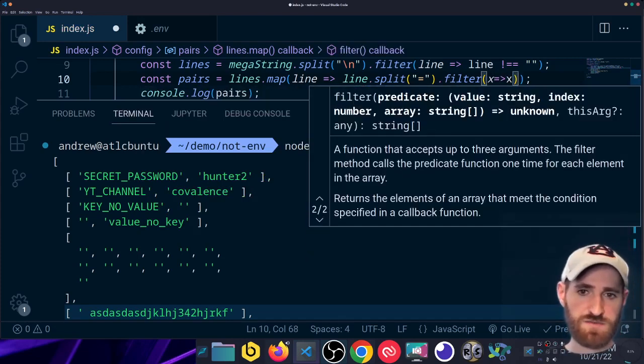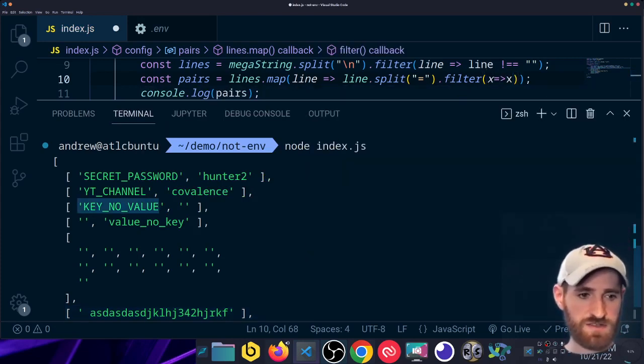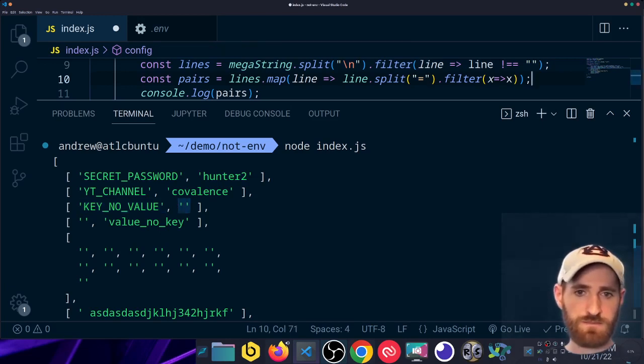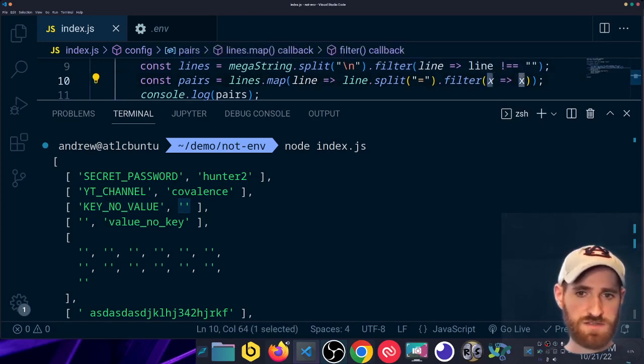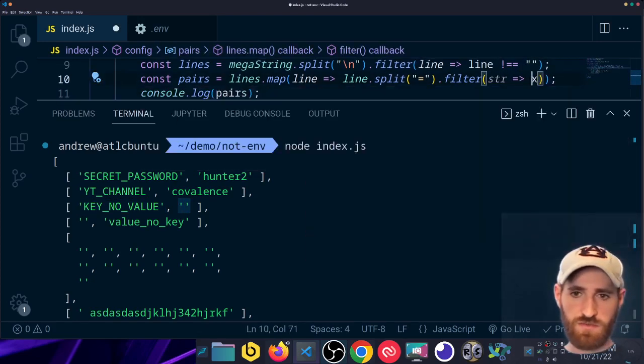I'm just going to do x return x here. It's saying this filter is running on every individual line. So it says x. Is x truthy here? We're returning that. Is x truthy here? It's not. We're not returning that. So just that little change, that filter x return x, or I guess we could replace that with String.